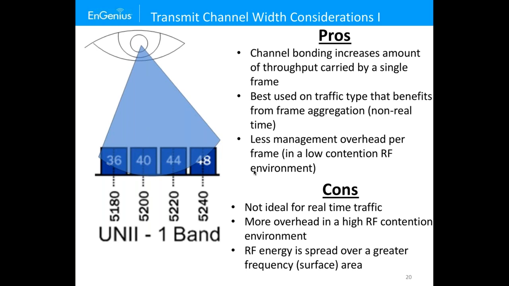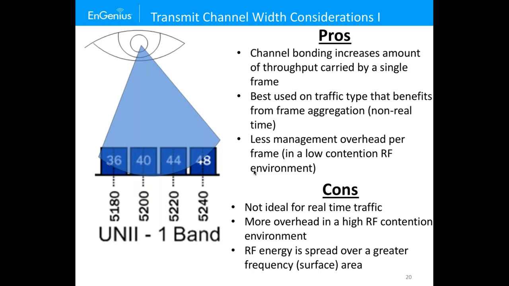So let's say, for example, I have interference on channel 48. For standard Wi-Fi channels, there's 20, 40, and 80 for AC. Well, then I have to drop back to 40 megahertz. That means I'm only using channels 36 and 40, with 44 being unused at this time. If I experience interference on channel 40, I have to drop back to a 20 megahertz channel, and that means I'm only using channel 36 at this particular time.